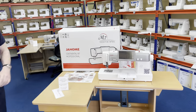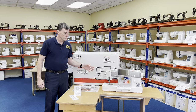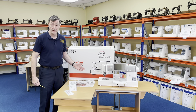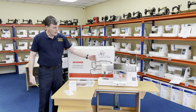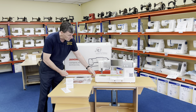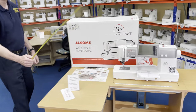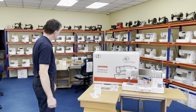Now look, this is an absolutely fantastic machine. It's like a hybrid machine, you can use it for anything. It's very very heavy duty, it'll sew through anything. One of the big features of it is the length of the arm here — if you look at that, it's 13 and a half inches, which is probably just about the biggest on the UK market.